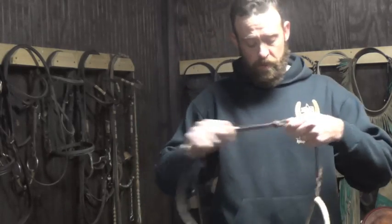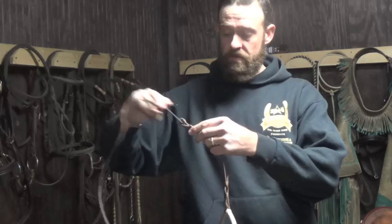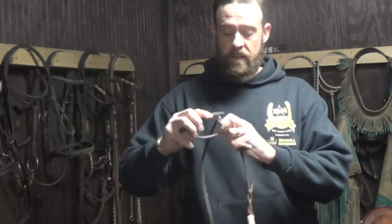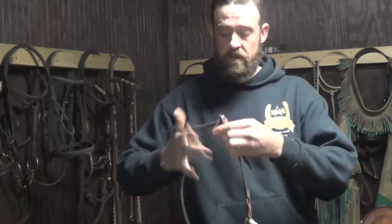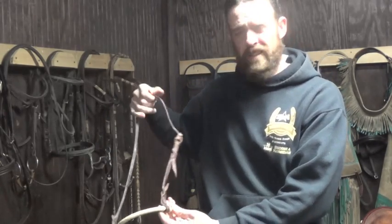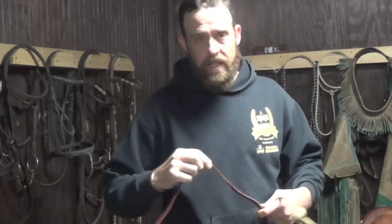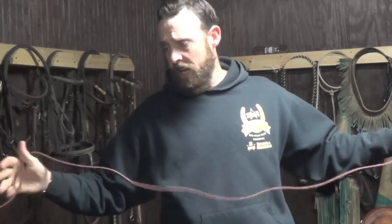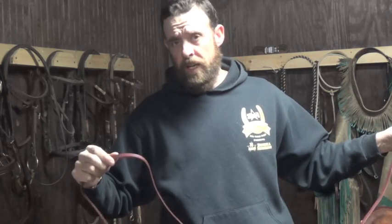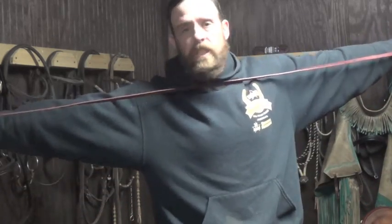It's just real simple. The way you tie it is just like a rope halter — that's how you tie it. And it stays on nice and snug on the horse. Looks pretty neat. It's absolutely nothing fancy, just a cheap way to do it. I make them from saddle strings that you can pick up at any tack store or online. I get them half inch wide and I believe they're about six foot long.